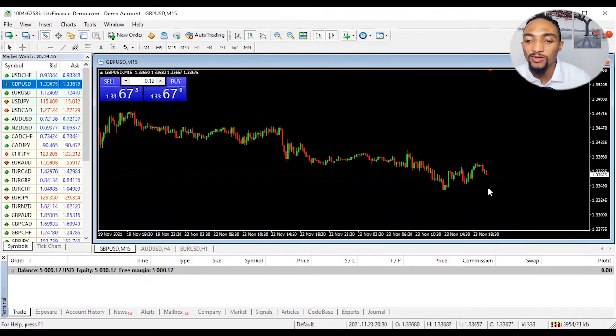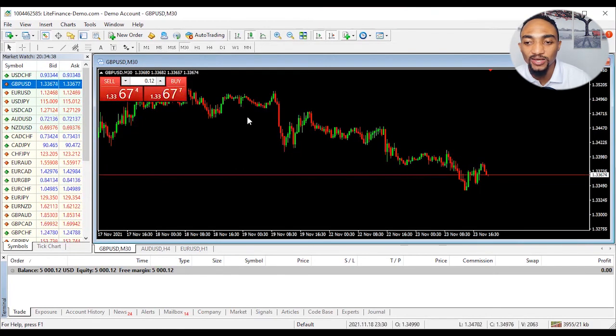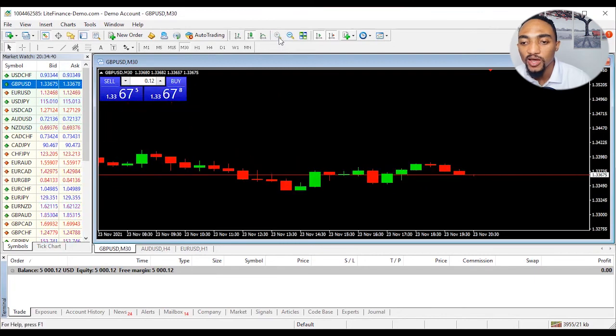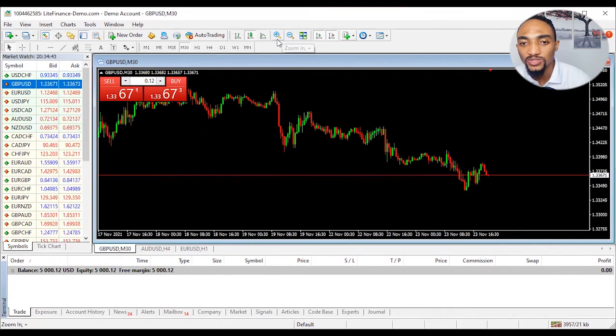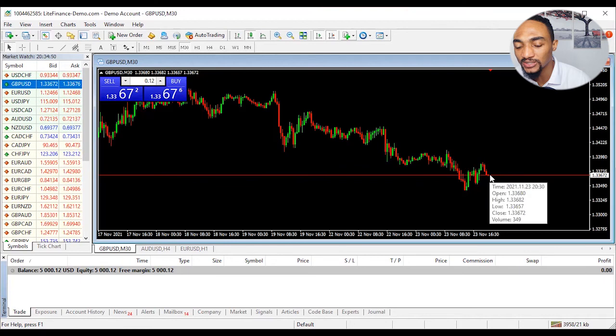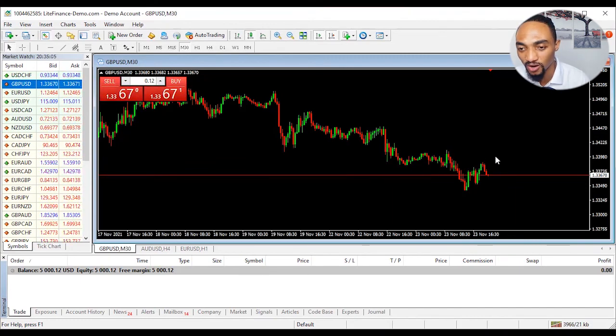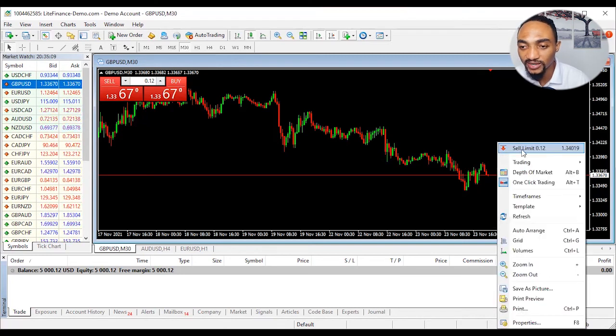Now a sell limit order. So we already know that sell limit is for orders that we are planning to sell but at a better price above the current market order, right? So we want a better price. The current market order is this, but we want to execute our sell limit order above. So it means we think the price will come up before it starts falling, like we saw in the example already. To set a sell limit order, the easiest way, like we did with the buy limit, you simply come up to the entry area, right click, and then hit sell limit.